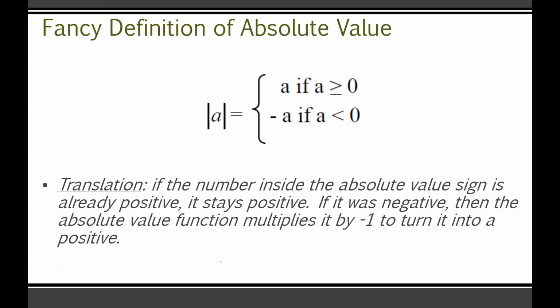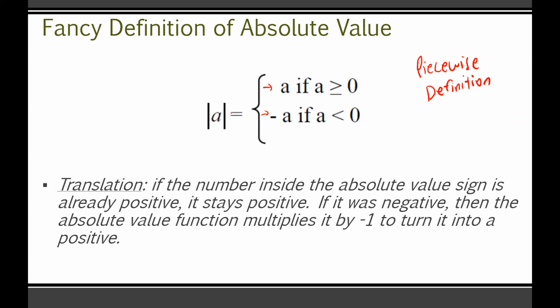All right, here's something that you guys are going to absolutely hate in about a week. This is called a piecewise definition. You might even want to write that. Piecewise definition, sometimes called a piecewise function. This is just another way of denoting absolute value. So I'm going to take a second here just to explain what this actually means. The absolute value of A is equal to, and then this big set of brackets, and you just read this as like two separate lines here. The absolute value of A is equal to A if A is greater than or equal to 0.